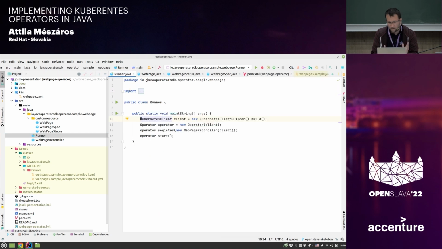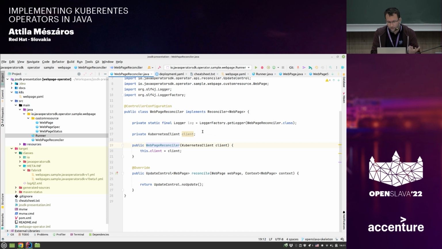We have just a main, because every application needs a main. This will be a pure Java project. And it's also very simple: we say that we want the operator using a Kubernetes client, and we register the controller. The logic that implements the reconciliation is called a reconciler, for a controller. And the reconciler is very simple.